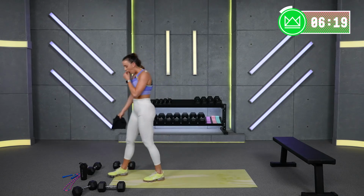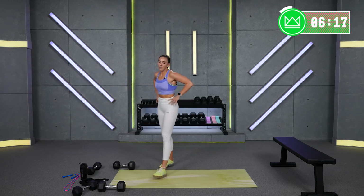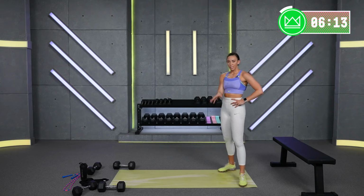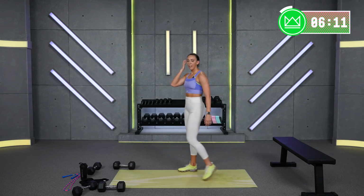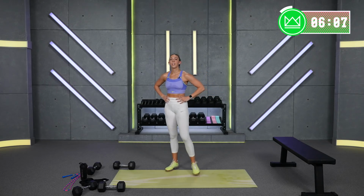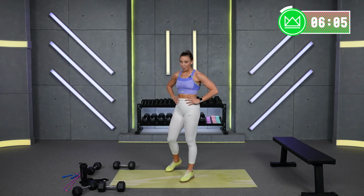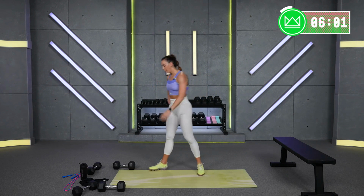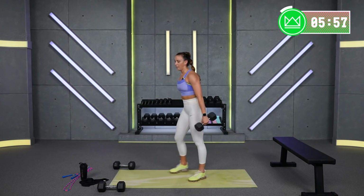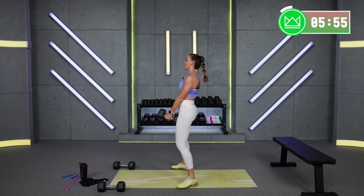Complexes, lots of fun here, and this is gonna be a 3-round circuit. 3 rounds for 45 seconds. Rest for 15, okay? 2 squats, 2 presses, 2 deadlifts, 2 rows, 2 burpees, okay? So think of the first 2 complexes that we did. I'm gonna use my 15s. You don't need to use anything super heavy here, all right? So here's what it looks like.